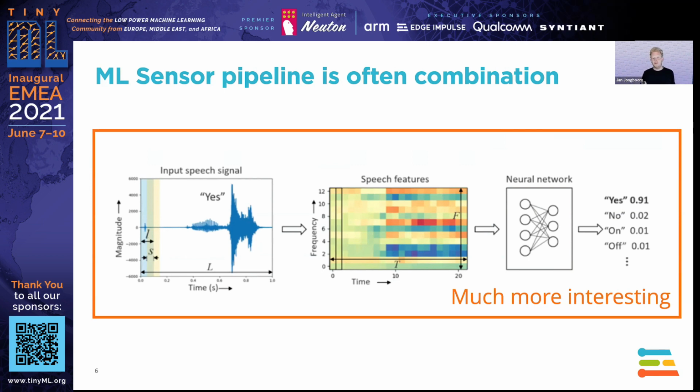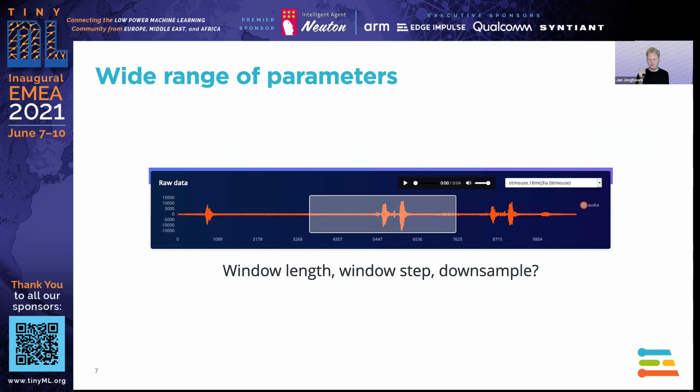So this gives us a wide range of parameters. Some examples, this is from a real data set actually in our platform. Whether someone hears a titmouse, yes or no. So we have the tweets of what the titmouse does, and we have a long sample, maybe 10 seconds here. Do I actually want to look at a 4-second window, a 5-second window, or a 6-second window? That's not just because I want to split this data up, but also maybe my ML algorithm can't wait for 10 seconds before it does something. It needs to have a lower latency to return.